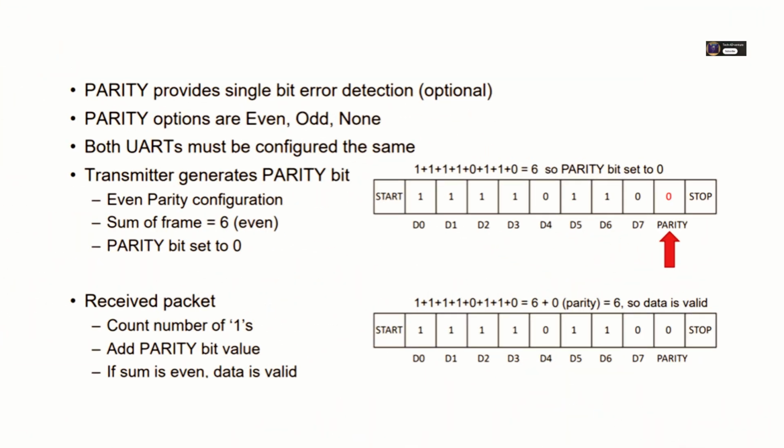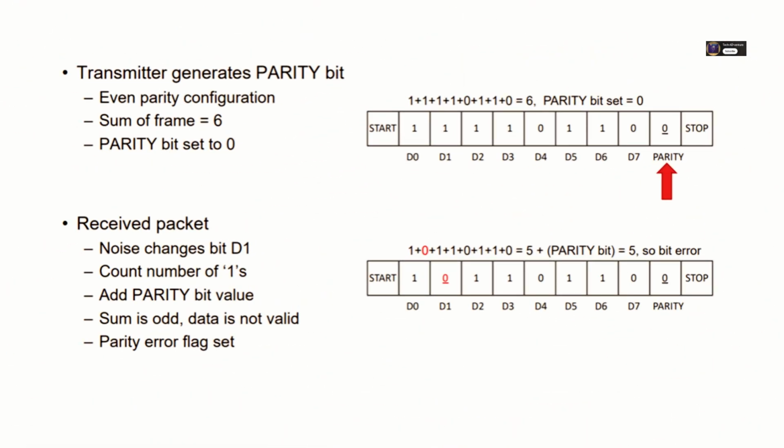You mentioned parity again. How does that actually work to detect an error? Is it reliable? Parity is a pretty simple form of error detection. When it's enabled, you add 1 extra bit to each data frame. If you choose even parity, the sender calculates the parity bit so that the total number of 1s in the data bits plus the parity bit is an even number. If you choose odd parity, the total number of 1s must be odd.